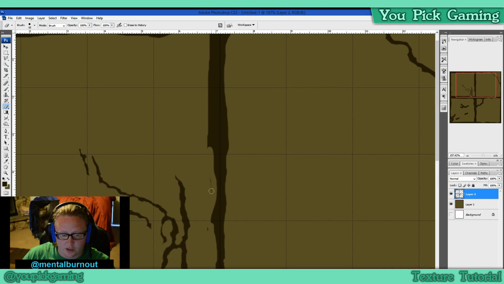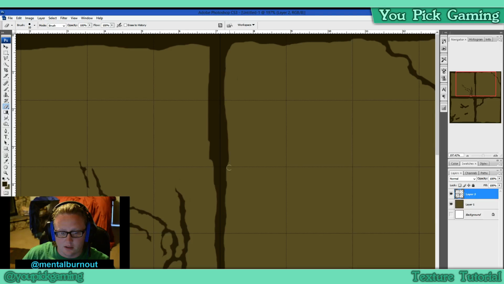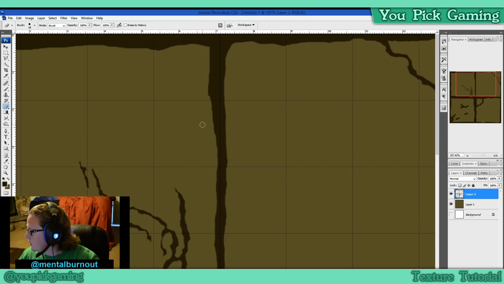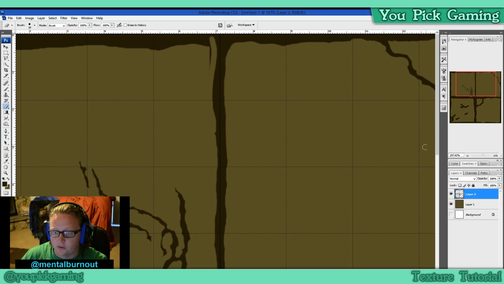So again, we're just cleaning it up a little bit, trying to make it look a little less childish and cartoony. Don't be afraid to go back and touch up some of the spots you've already messed with. That's perfectly fine. I do it all the time. Trying to run through these to make it a little less tedious for anyone that wants to watch this in the future. Alright, get rid of this, get rid of that. Take this, break it down. There you go.